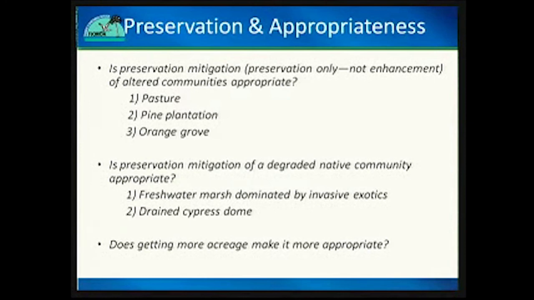To me, honestly, it seems like a way of forcing people into doing this nice ecological restoration back into natural communities on development sites. Maybe it's appropriate on mitigation banks, but not in developments. No, preservation has always been the preservation of important ecosystems. It has always been that way. I don't know how to explain it otherwise. But there's a disconnect in your logic on how you can assess impacts to hydric pine plantation and then not give credit for preserving it because it's altered.